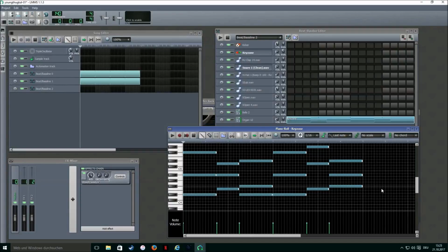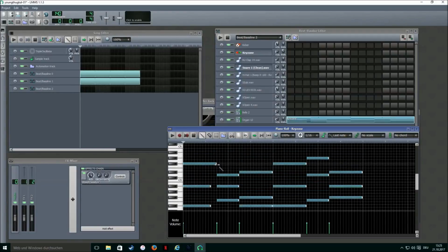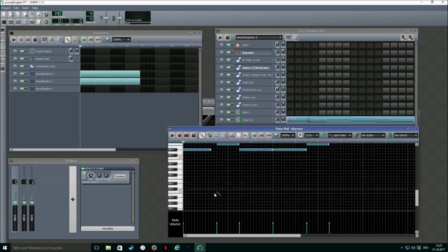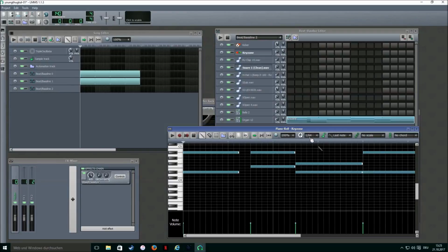So for that I'm going to shorten these notes so that I can have many little notes leading up to this chord. How I'm going to do this is by changing this to 1/64, and then I will start with this note but one octave down, and then just move up the scale in very small steps so you have a roll like a hi-hat roll but with organ notes.